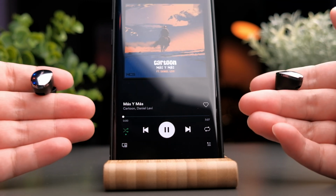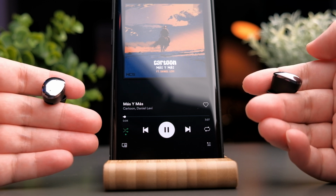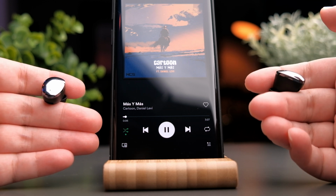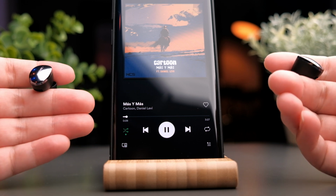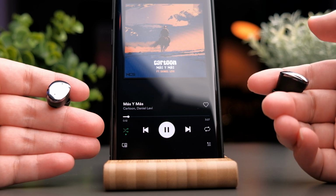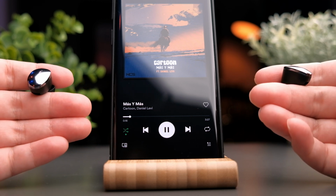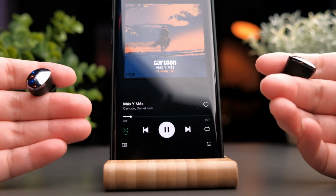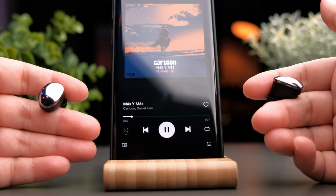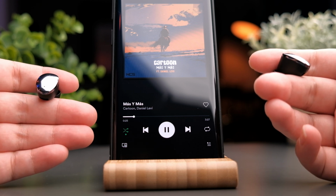So typically, earbuds volume controls require you to tap once, wait for the volume to go up, tap once again, wait for the volume to go up, which makes it very slow to adjust the volume. But for the Wearbuds, all you gotta do is tap and hold the right earbuds or the left earbuds, and the volume will go up and down accordingly, which makes volume control a breeze. So that's basically the controls of the AiPower Wearbuds.